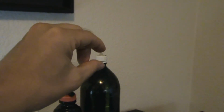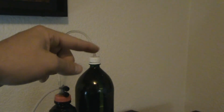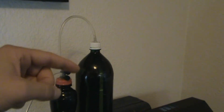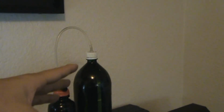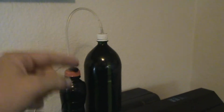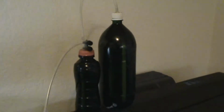This, I have a 1/2-inch-ish hard tube with a hole drilled that's a little smaller than the tube, so shove it in there. I just silicone lightly around it, and then put this tube on there. So if this ever builds enough pressure to overpressurize the bottle, the silicone or that tube is going to pop off. The silicone is going to fail before the bottle fails, and that's my fail-safe. So basically, that's it.